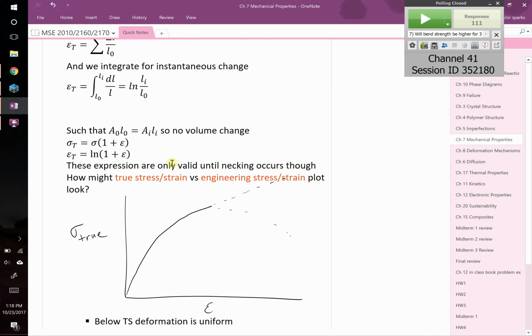Yeah, Takar? Will the true strain ever curve, or will it always just keep going up and down? It shouldn't, because most materials, we haven't gotten to this yet. When we get to the next chapter on deformation mechanisms, we're going to learn that the more you deform something, the harder and stronger it typically gets. It's called work hardening. It's the same reason why a blacksmith, when they're pounding on something, it gets harder. And every successive hammer blow, it's not deforming as much. Part of that is because it's getting cooler, and part of that is because you're work hardening it, right?